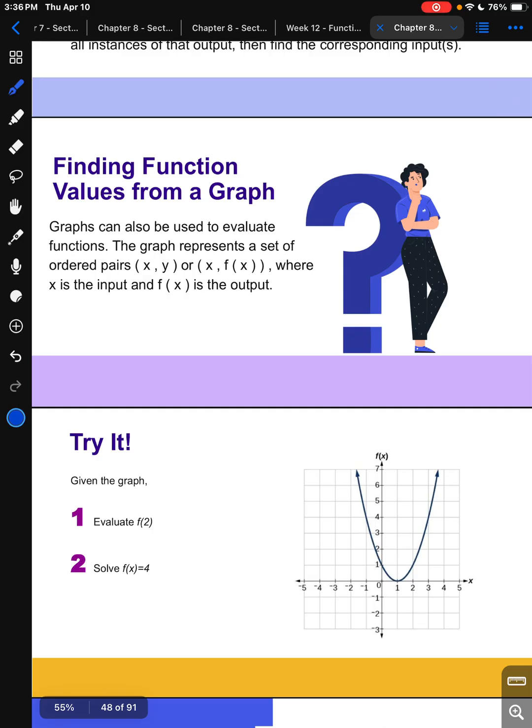So if I want to find f of 2, so this is f of 2, and this is x. So if I have x is 2, I go over, here's the graph, it goes right there, and I go over to y. So f of 2 equals 1. Now this one I'm looking for x, so this is my y value, so y is 4. So there's y is 4, and my x is negative 1. So f of negative 1 equals 4.